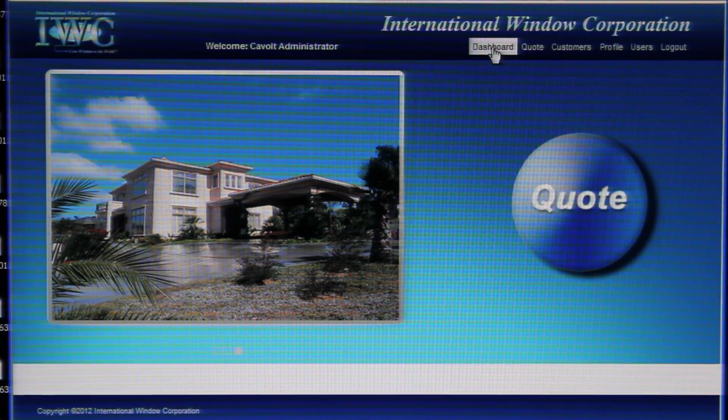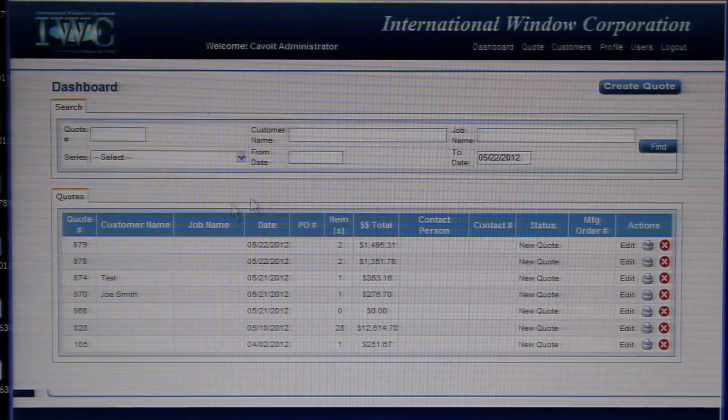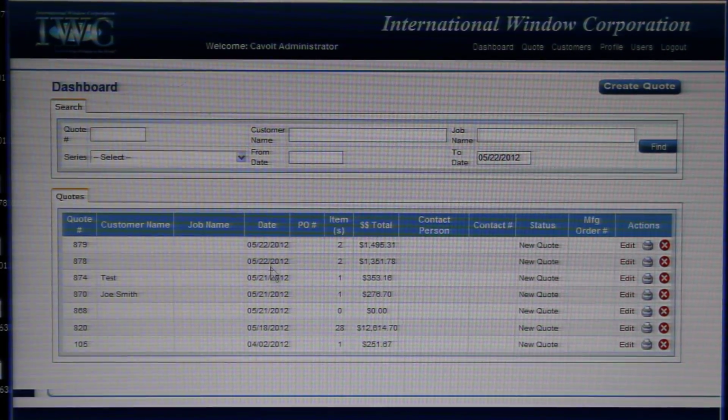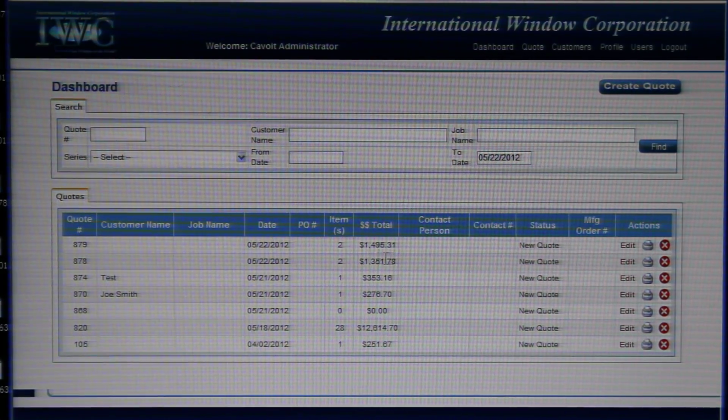The dashboard is your main starting point. That is where, if you hit the dashboard, it will show you all of the bids that you have put into our system. You could call them up. Shows you the date, the time, the dollar amount, and any name related to them that you've filled out. This is a lot of test data here, but you could open them back up and edit them, you could print them, or you could delete them.